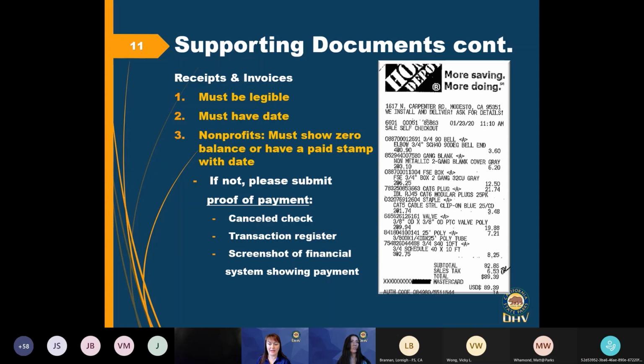Again, I think one of the most important things, and it's surprising when I get receipts that are hard to look at, and maybe that's because people scan it and don't check on it again once they've scanned it. A good best practice would be to scan all your documentation, scroll through it, and see if you can see the date and the total and what the item was that you purchased, because that's what I'm going to look for. An auditor, compliance, or my supervisor, these are all folks that are going to look at this documentation to make sure that we know what you're asking to get reimbursed for.